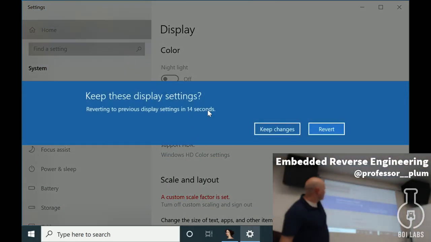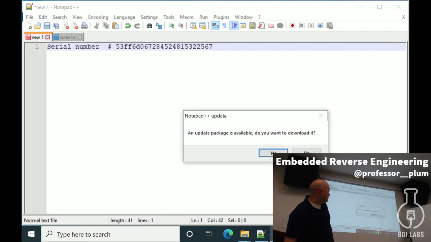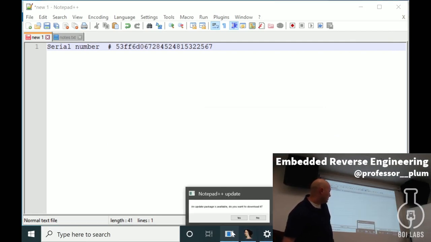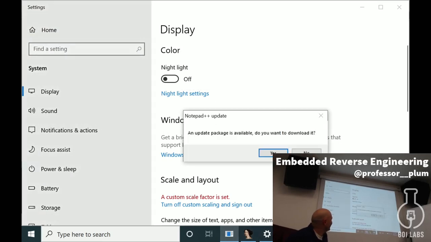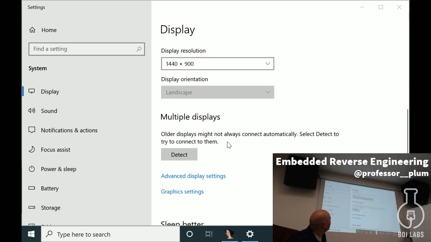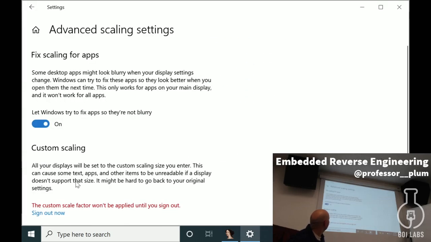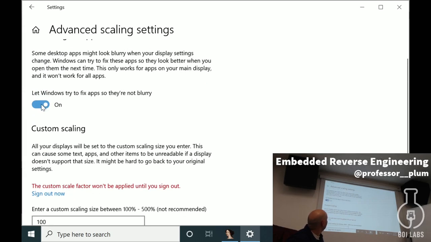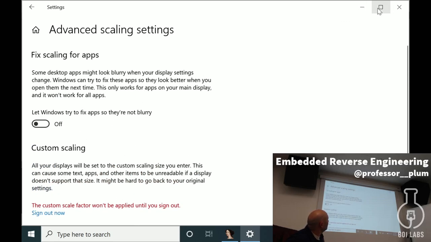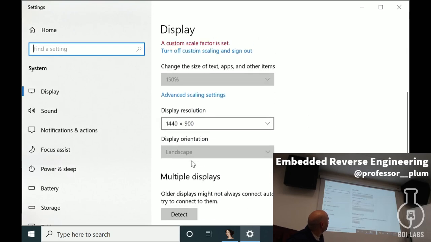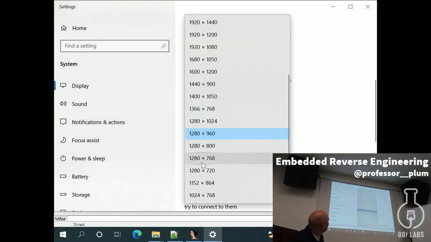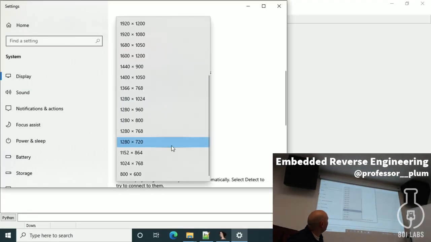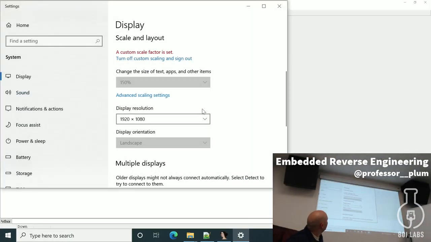Okay, good news is I think I'm done switching back and forth. I'd leave the scaling the same and choose a new resolution. Can you put it in dark mode? Yeah, I need a little bit more resolution. Keep the scaling the same and just change your resolution again. It's going to make you sign out now that we messed with the advanced one. 1920 by 1200, that works. I think we want higher. I'm going the wrong way, my bad. So I think 1920. All right, this looks good. This is workable.